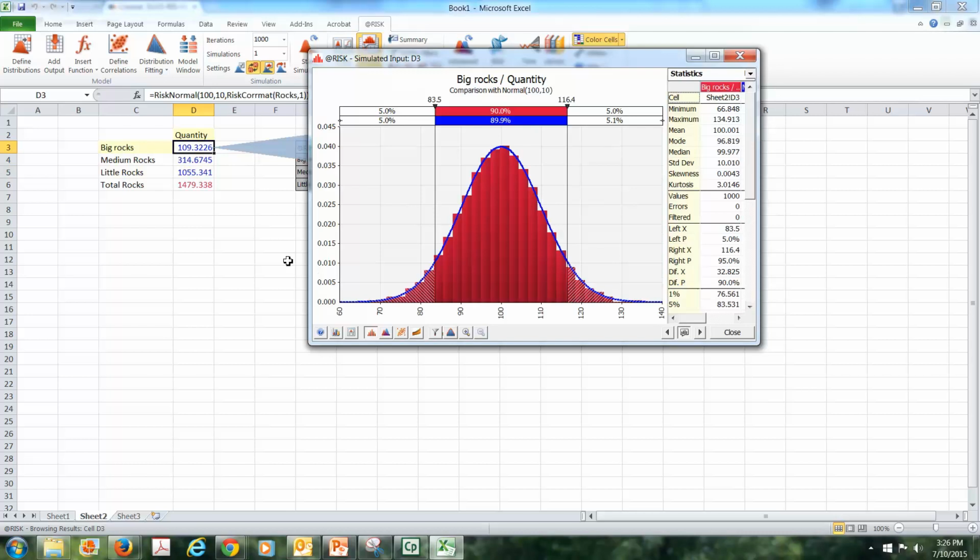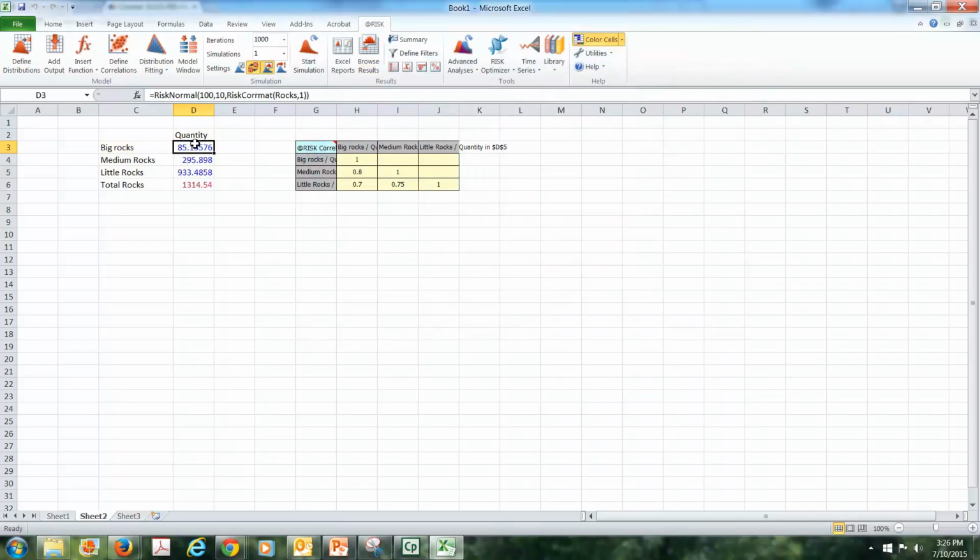So once again, that doesn't mean that you won't hit F9 and get numbers that look like they're all over the place. But when you do a series of iterations, when you do a simulation with a large number of iterations, it is going to conform to that correlation matrix that we just created. So this is an important way when you're building a model. When you have variables that need to move together, you can make them move together.